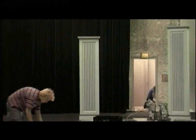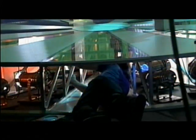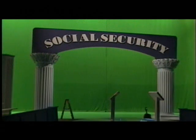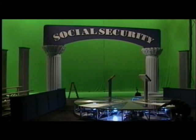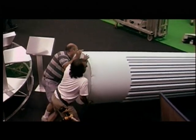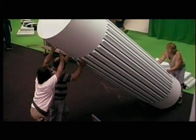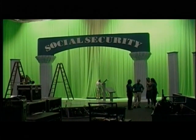In the center of the stage, a metal platform was built with a translucent surface, so dozens of colored lights, programmed to turn on and off by a computer, could be seen. The platform was framed by two large columns supporting a sign. The columns and the sign had to resemble the Social Security card and were the background for the set. A green screen 300 yards wide surrounded the set.